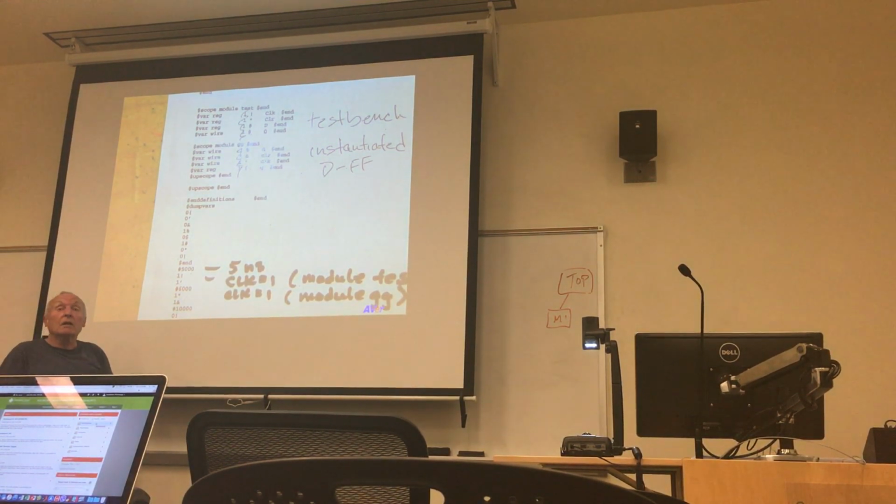Which signal? Clock. Clock input, where? In the test bench or in the instantiated module? Looks like it's the instantiated module. It's under module, what does it say, GG? Yeah? And then it's the third one, wire, clock. Yeah, it's the clock signal in my instantiated module.